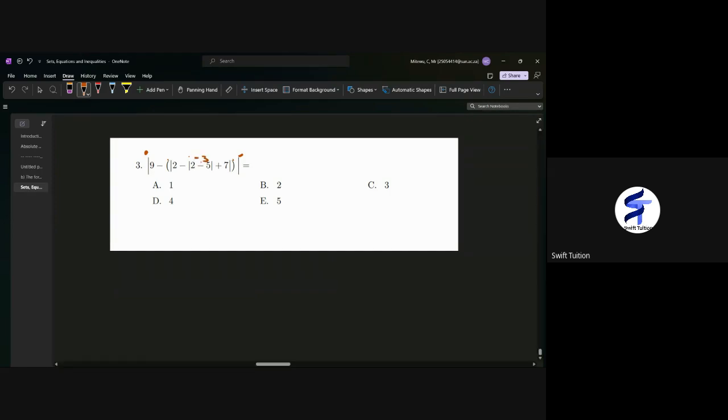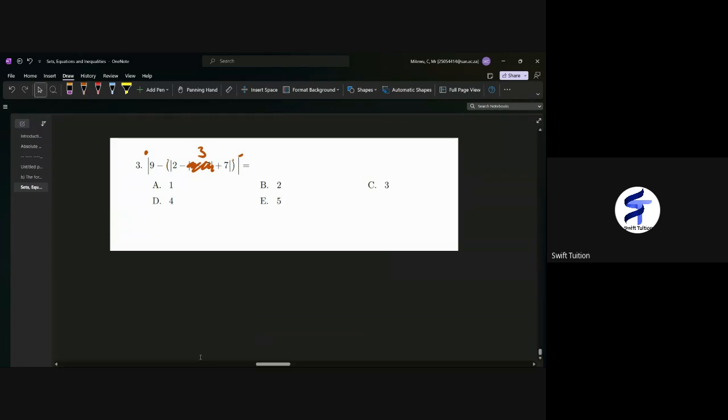That gives us -3. Is it inside an absolute value expression? Yes, it is. What does that mean? The absolute value takes everything that is negative and makes it positive, and everything that is positive, it leaves unchanged. So this was negative, so we have to make it positive. We're going to treat this -3 as though it were a regular 3. So now we have 2 minus 3, which gives us -1, -1 plus 7. Two minus 3 is -1, that's correct. -1 plus 7 is +8.